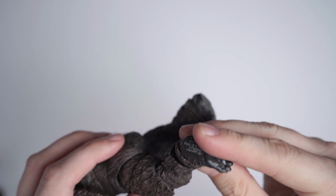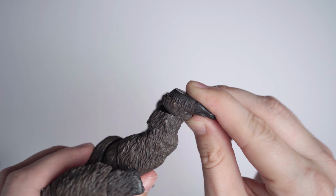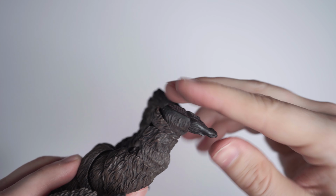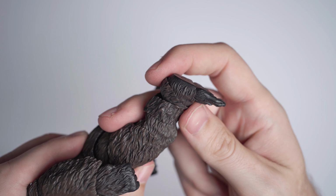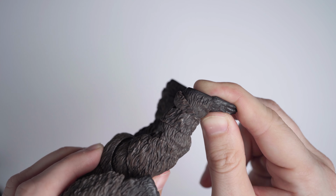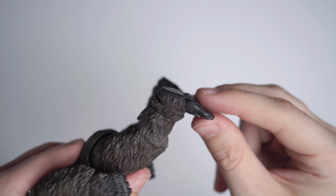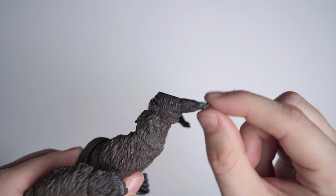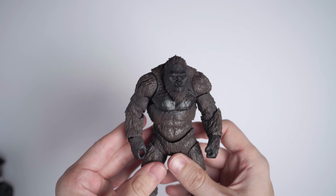And then his ankle's got a lot going on here. If you look at it, the ankle's on a ball joint. Again, my figure's a little bit stiff. There's a separate floating piece here. Then I think this whole thing is on a separate ball joint from that first piece. And then his foot can do this on a little hinge. So a lot going on with articulation.